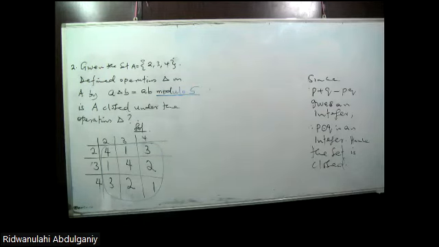Yes, sir. It is closed because we still have the same numbers in the set, sir. All the numbers we have here, they are in the set, isn't it? What is the given set? A is equal to {2, 3, 4}. And the elements we obtain, all of them, they are in that set. No, aside 1, sir. So what's your conclusion? So that means it is not closed. Why is it not closed? Because 1 is not in the set, sir. Thank you.